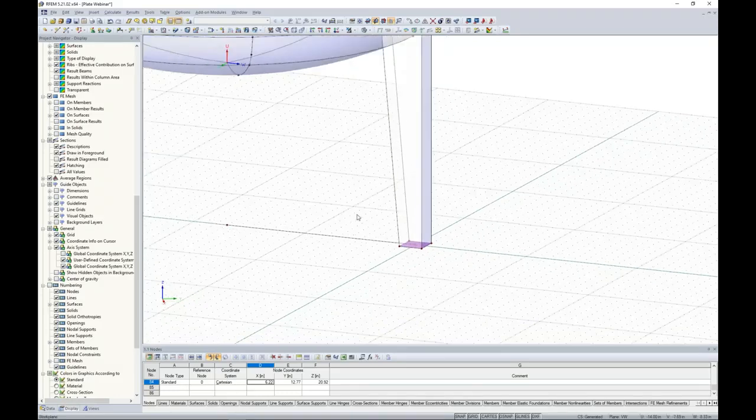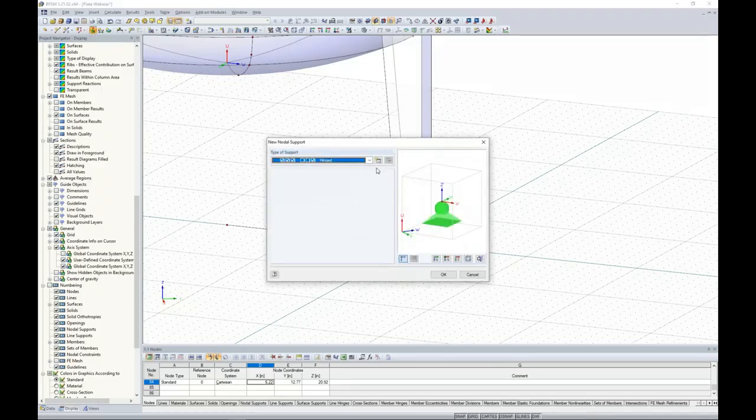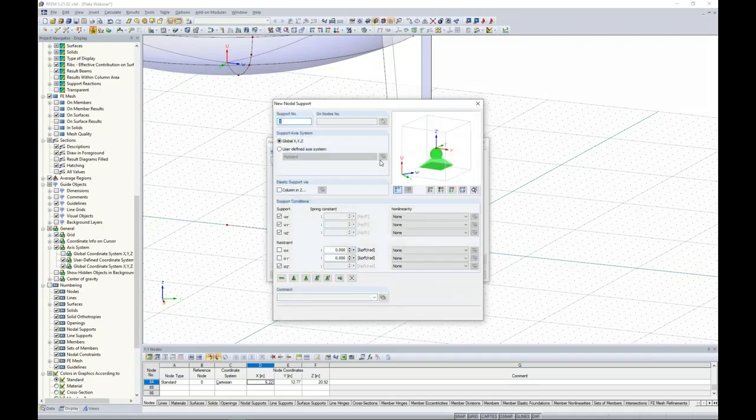Well, I'd like to create a new nodal support, which I can do here, and I create a new definition type. Of course, we have the ability to specify in any of the 6 degrees of freedom, 3 in translation, 3 in rotation, whether the support is fully fixed or fully released. We have partial fixity here with spring constants, and because RFEM is a nonlinear analysis program, we can specify geometric nonlinearities here as well. So if we have a friction support, sliding, maybe we have failure in uplift, for example, all of that is possible with these nonlinearities.